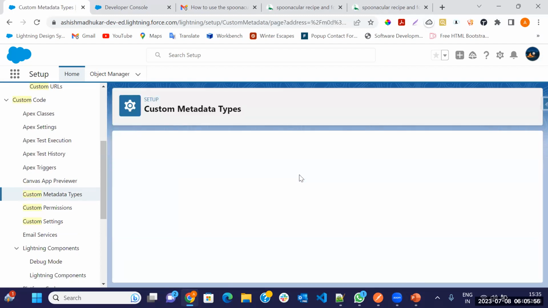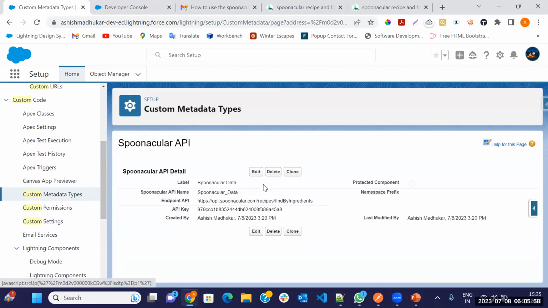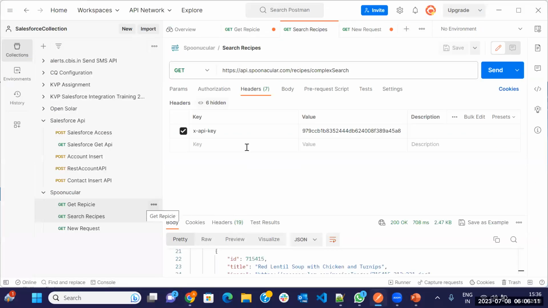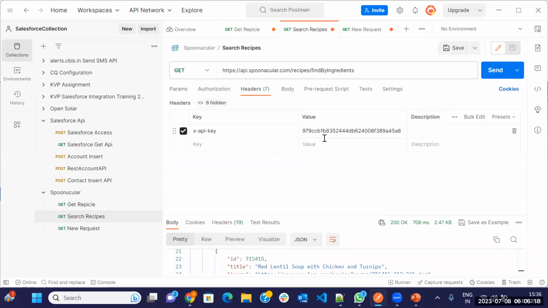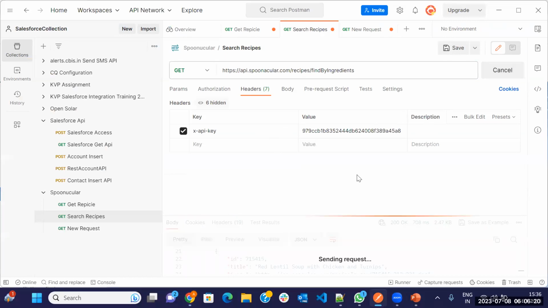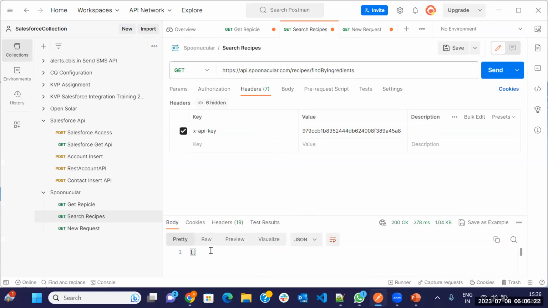Click on the managed. Open this. So this is your find ingredient API. Okay, so let's check your API in Postman. What is required in the system? Basically, just click here, paste. I have given an API name here. Let's check. Click on that. It's coming blank. No data in the by ingredient.